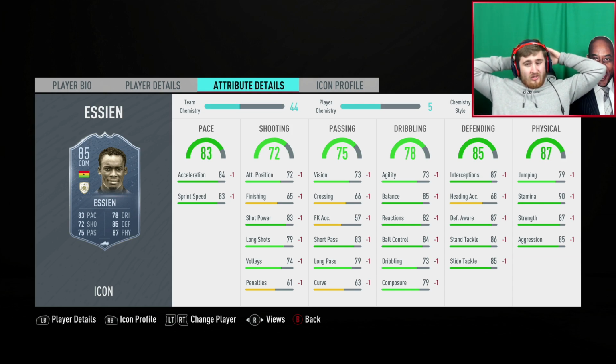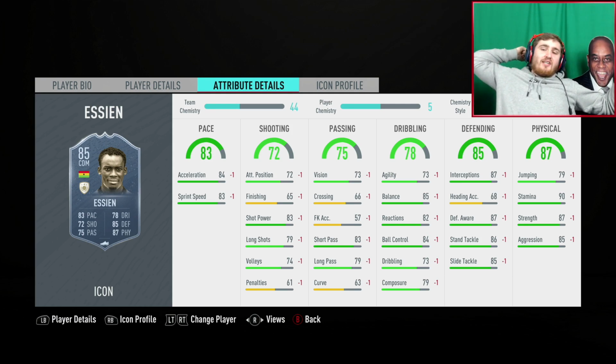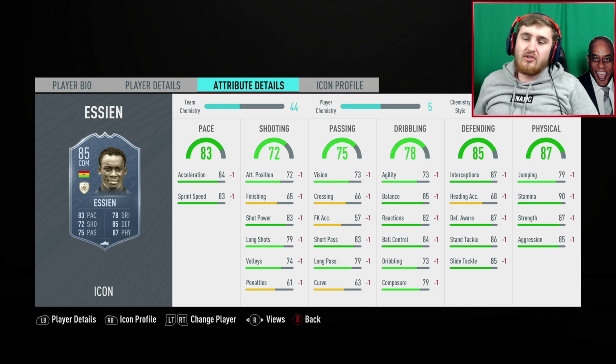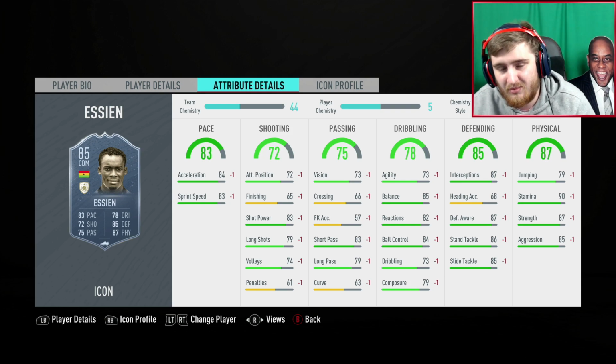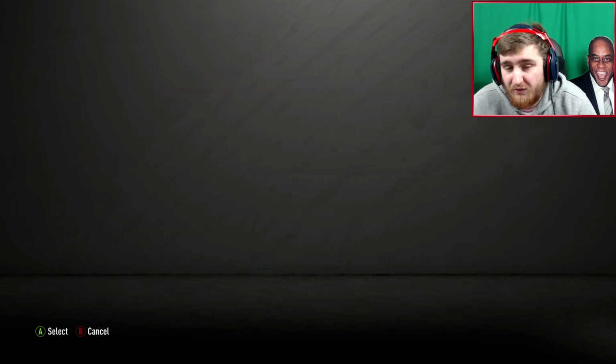I don't think I'd be able to use him as a CDM. I still think his all-round game's good enough, but at CDM, those defending physical stats are very good. He's quick, and he's good enough at CDM to be able to spin and pass the ball around. I imagine a fun card to use as well.